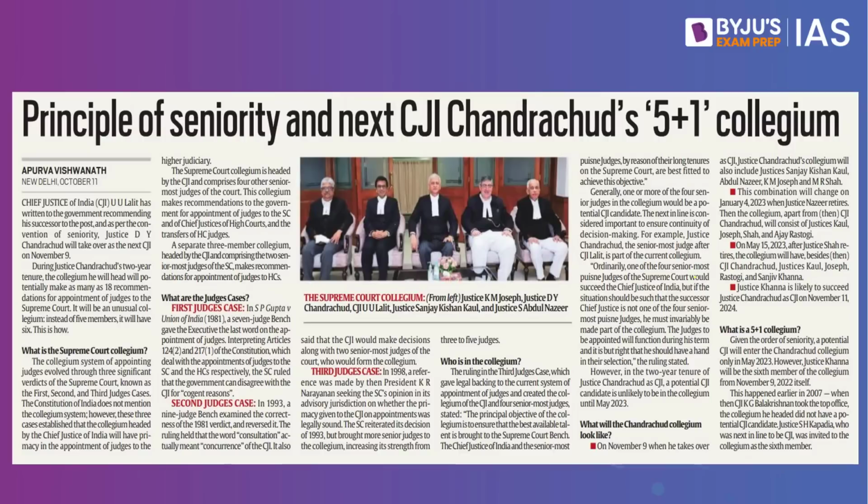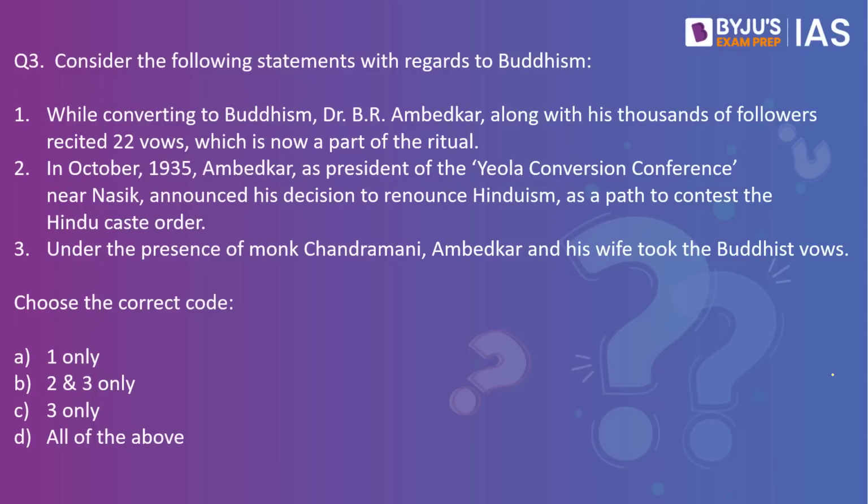This is what has happened this time also. If you take into consideration the principle of seniority, the next Chief Justice of India, that is Mr. D.Y. Chandrachud, in his collegium there would be the 5+1 concept. As we discussed, this will be because none of the other 4 judges in his collegium would be the Chief Justice of India if everything goes to plan. That is why the 6th judge, Justice Khanna, will be the 6th member of the collegium so that he shall be the next Chief Justice of India. I am sure in Indian polity, all of you would have read about the collegium and the 3 judges' cases as well.